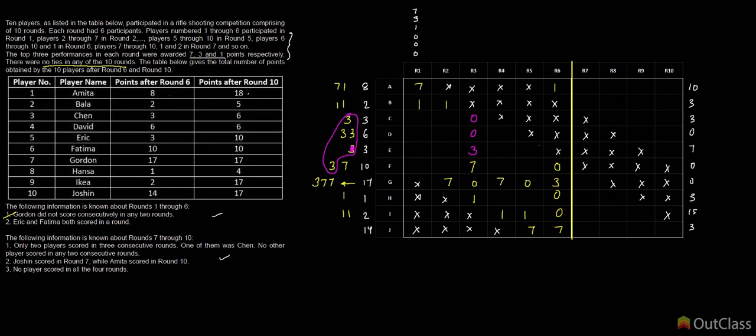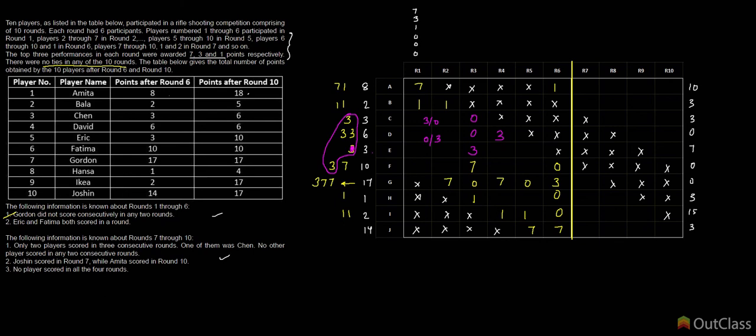Now, if you look at the third row with C, there is a 3 and a 0 there. We don't know what order that is in. And D has two 3's, but only one of them can be a 3 because C already has taken one of the 3's. So that means D in round 4 has to be a 3 because that is the only place left to place the second 3 of D. Now this is a part that we will realize we cannot figure out. It's 3 bar 0, 0 bar 3. It could be in the other order as well.